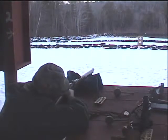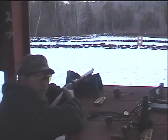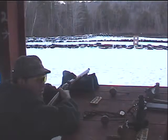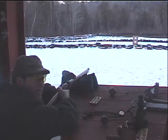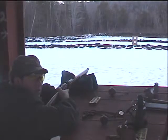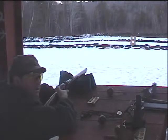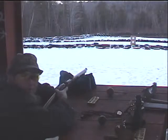When you're shooting for score or working up loads, you want to eliminate as many variables as possible, and the way you do this is to try to do everything exactly the same each time. When you're all ready to shoot, depending on what you've been doing, you want to take at least a couple of good, even, smooth breaths. Then on the third time, you only take in about a half a breath and you hold and you squeeze the trigger. Make sure you're on target and squeeze the trigger slowly until it lets off. If you don't have a good sight picture, take your finger off the trigger and repeat that process.